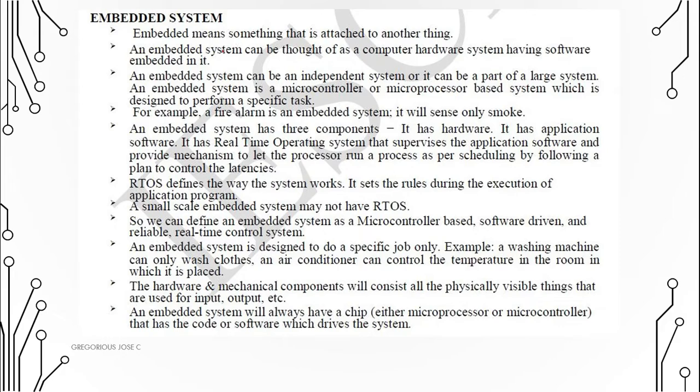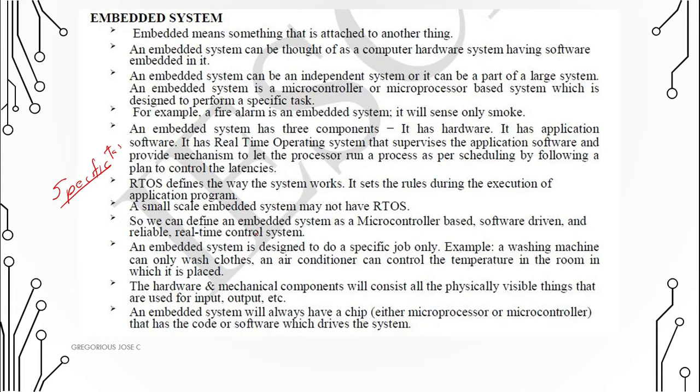So an embedded system എന്ന് പറയുന്നത് ഇറ്റ് ഈസ് എ സിസ്റ്റം ഇൻ വിച്ച് ഈസ് യൂസ്ഡ് ടു പെർഫോം എ സ്പെസിഫിക് ടാസ്ക്, which is used to perform a specific task. So specific task എന്നുള്ള വേർഡ് ഓർത്തു വെക്കുക. So ഒരു embedded system എന്ന് പറയുന്നത് it is a system which is used to perform a specific task. So it is mainly focusing upon a particular task only. Okay, at a time ഒരൊറ്റ ടാസ്ക് മാത്രമേ അത് ചെയ്യുള്ളൂ. So that type of system is called an embedded system.